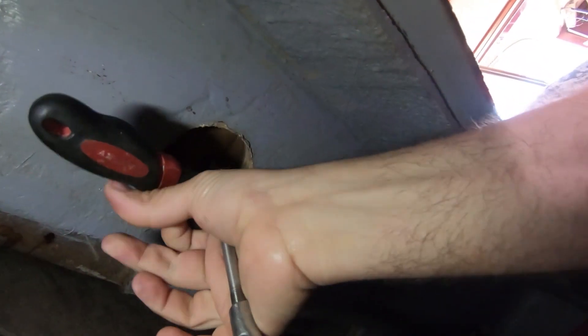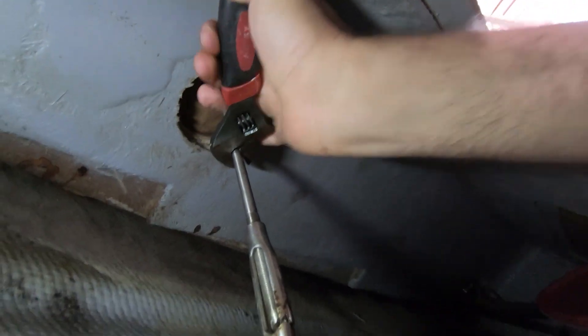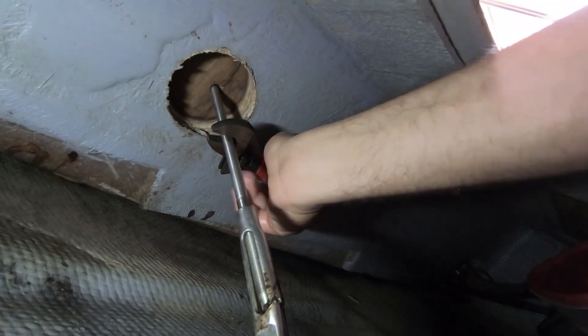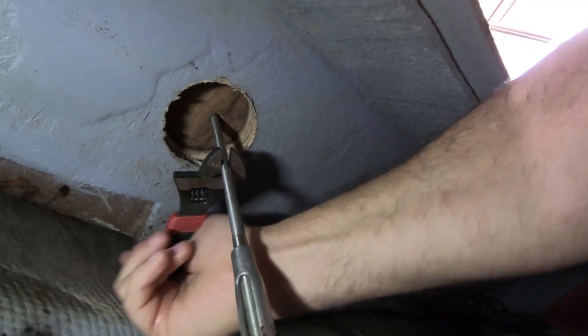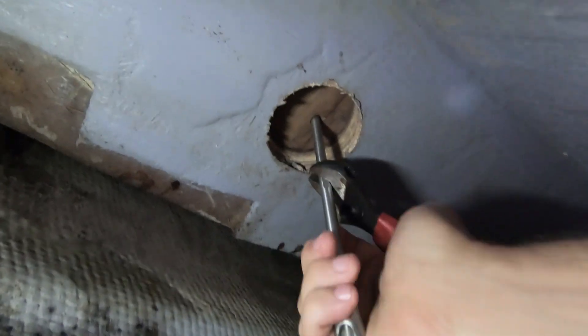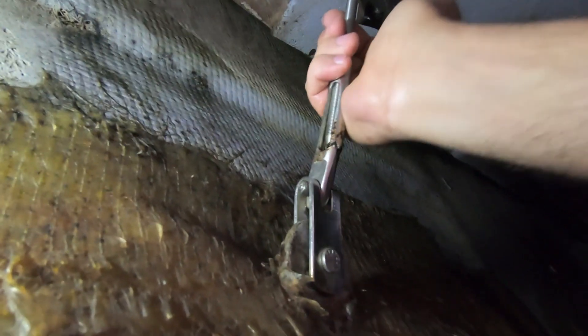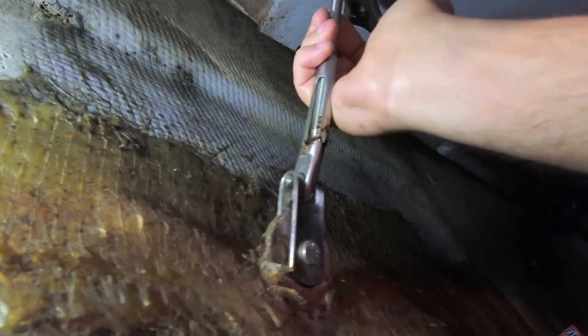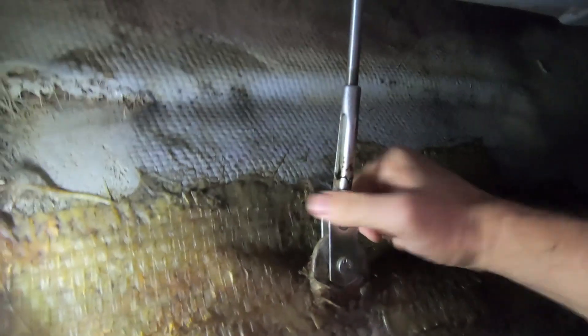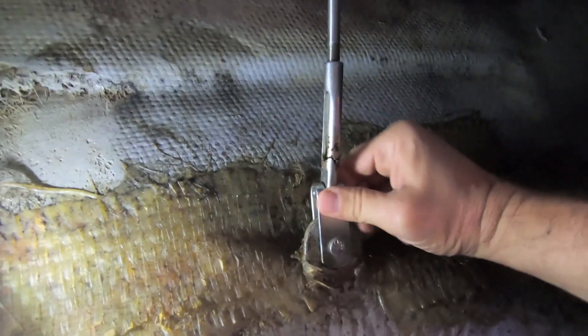So it'll take the tension off. And what you can't hear is the deck creaking as it goes up. Now should I hold it from the other side? No, there's nothing wrong. I just need this loose enough so that I can take this out — I do not need to take it all the way out. So now this is loose enough to where I can work and take that pin out.